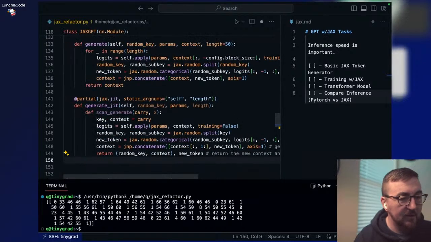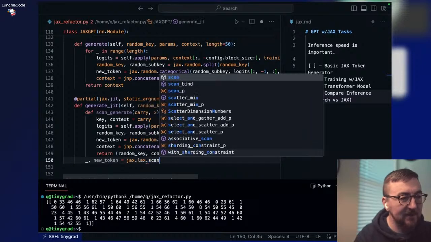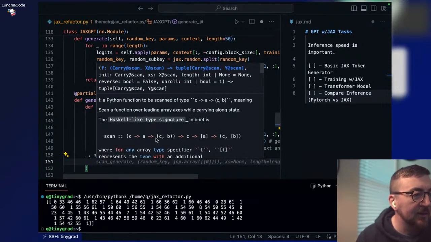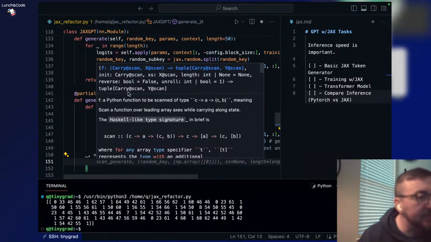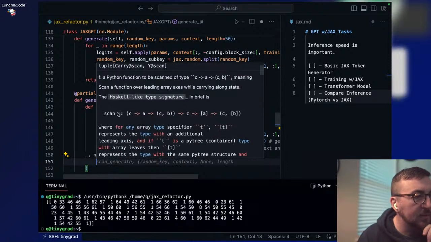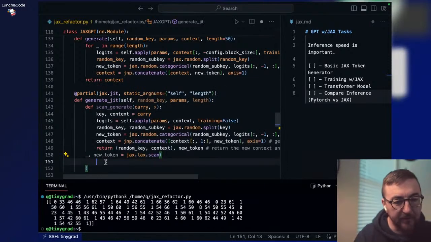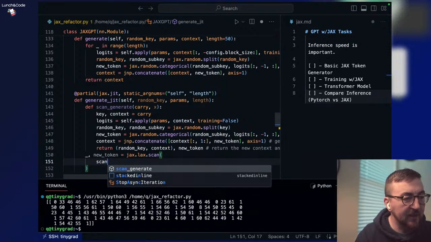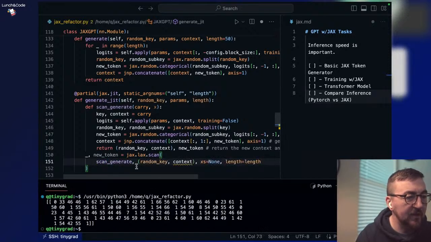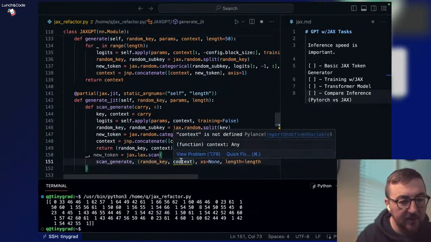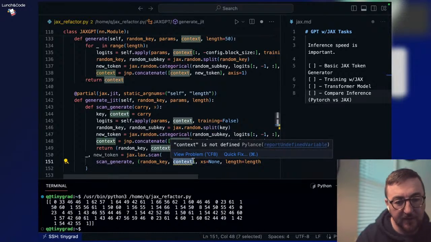And then we'll need to apply this. So we're going to say new token, jax.lax.scan. What does it say about jax.lax? So it says we can specify a function in here. So we'll say scan_generate with the random key. Context is not defined.